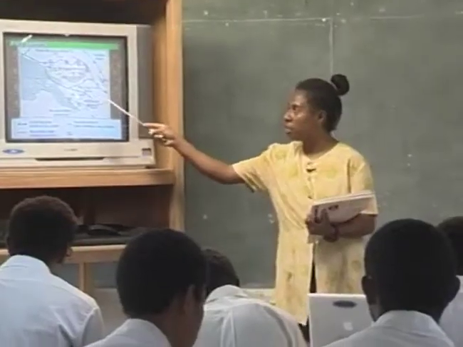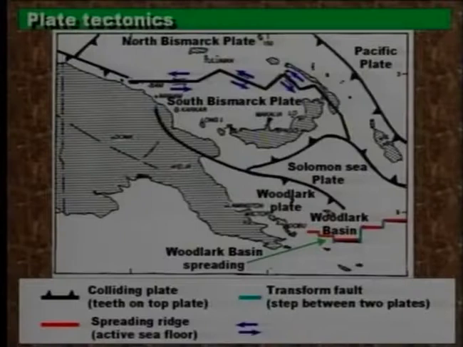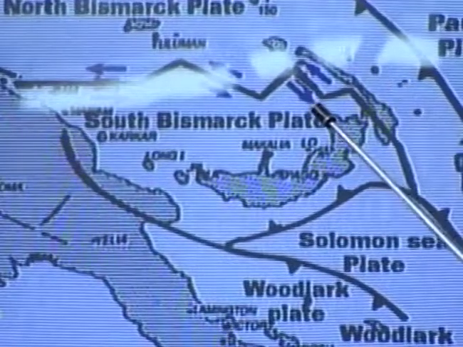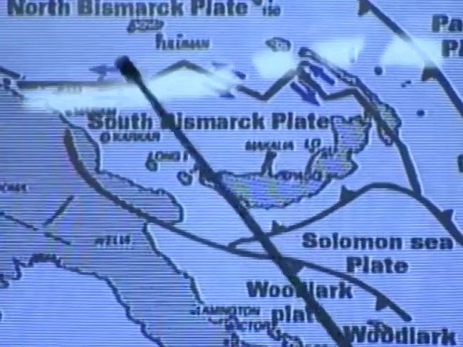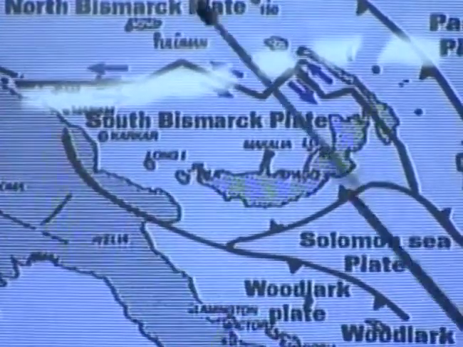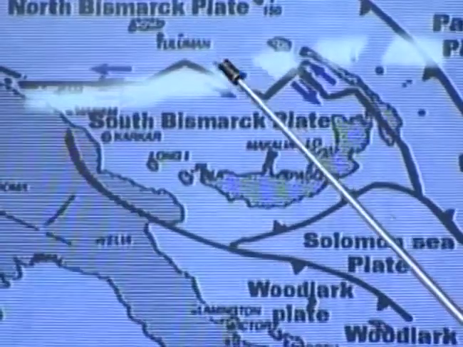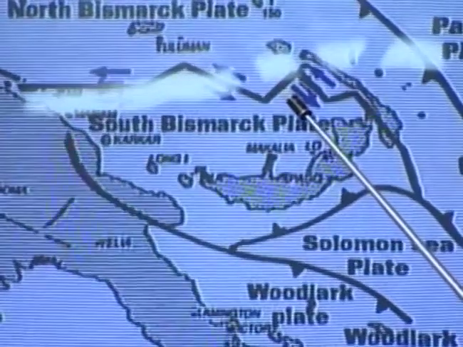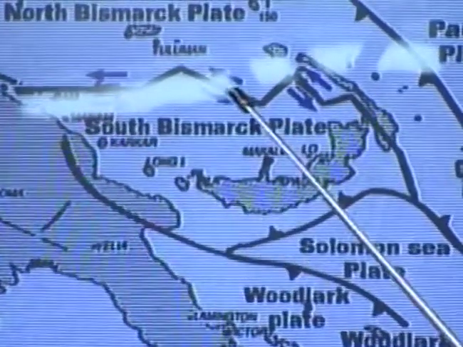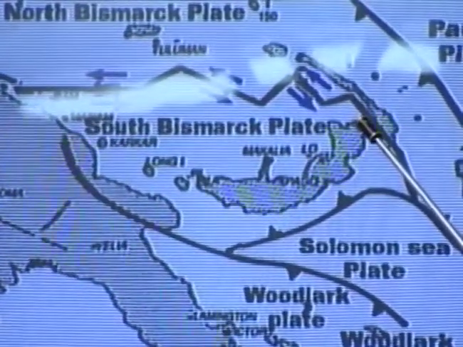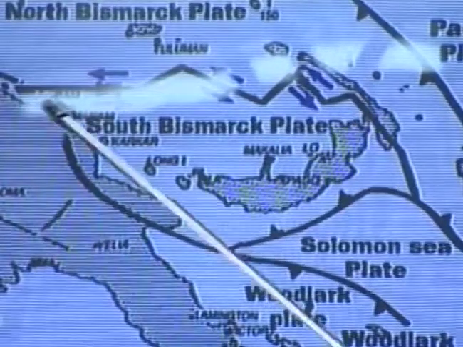Okay, good. So we are looking at the North Bismarck Plate here to the west, South Bismarck Plate to the east, and what is then formed in between there becomes a strike-slip fault, which is actually created as a result of the movement. Remember the San Andreas fault? One plate moving past the other plate, resulting in the formation of the fault, the San Andreas fault. Similarly, in this region, this is what is happening to have formed the strike-slip fault in this particular region.